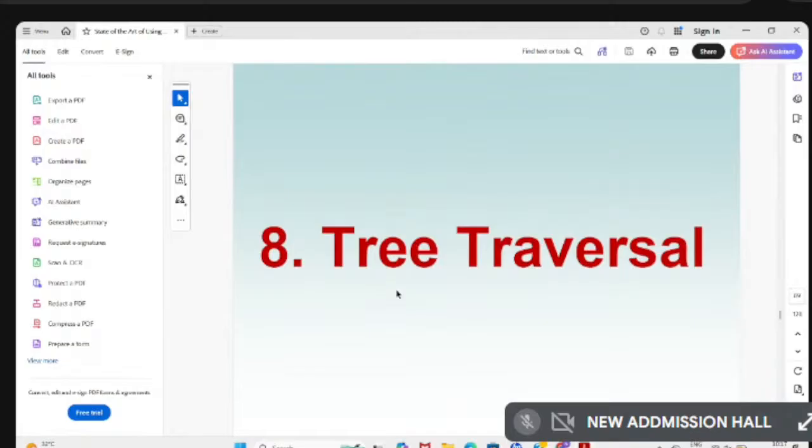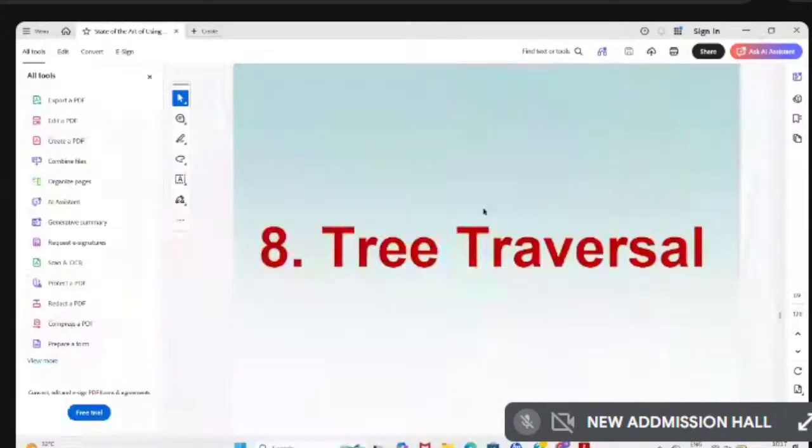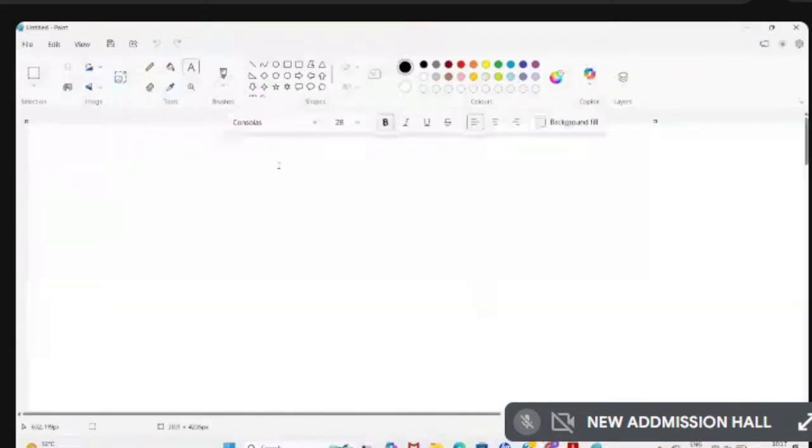So for example, I will open Paint. Let us assume this is a tree.